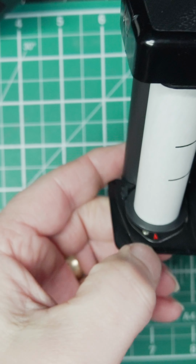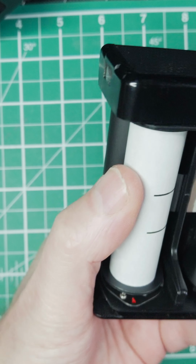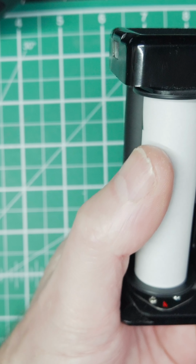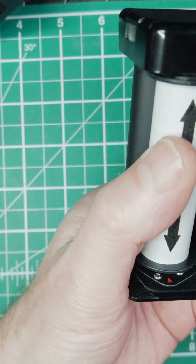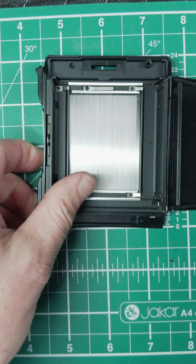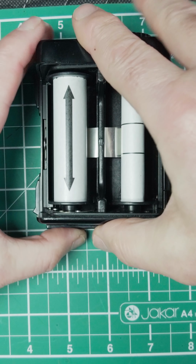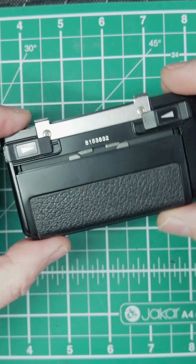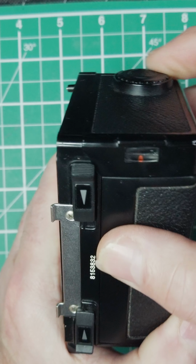And then we've got a red dot down here. Putting a little bit of pressure on here, we wind it through. And we've got an arrow. When that arrow lines up with the red dot, we're there. And get her back. Drop it back in. Close it up. And then we can wind.